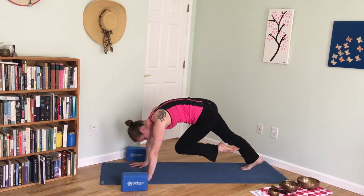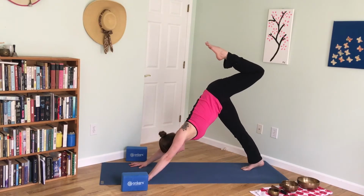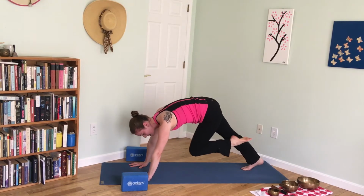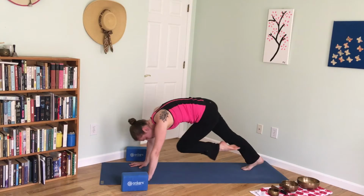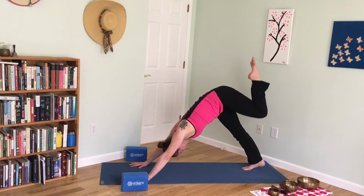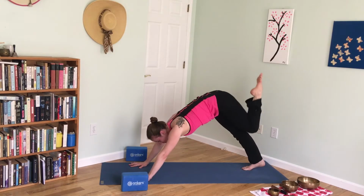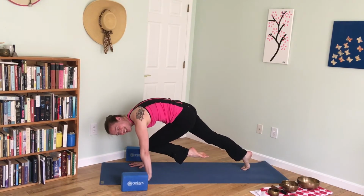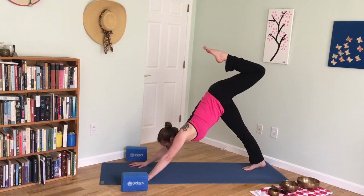Now maybe we keep that left knee bent as it lifts up. Now if we're ready, we'll bring that knee in, maybe a little rounding of the back. And as we're ready, maybe that right knee, right, not left, we'll bring up. And as we're ready, we'll do that one more time. Knee can come into the chest. As we're ready, we'll let that right knee lift up again.